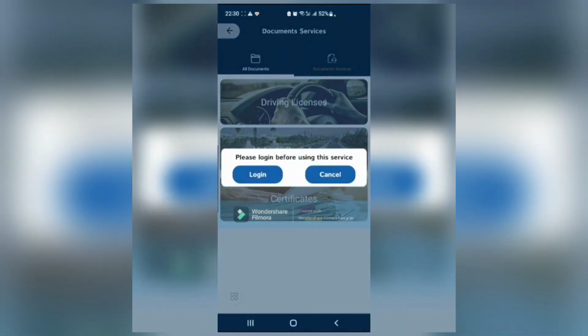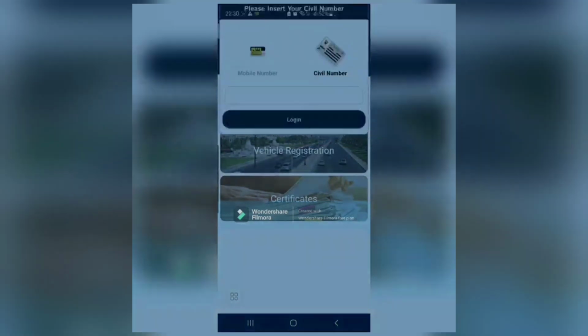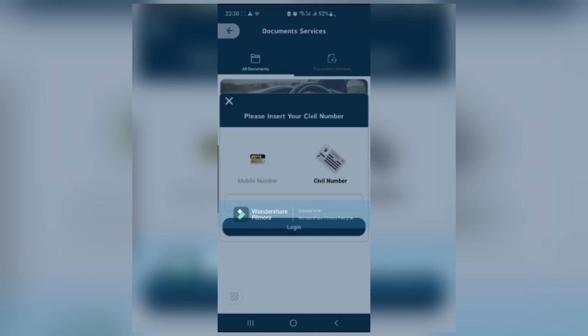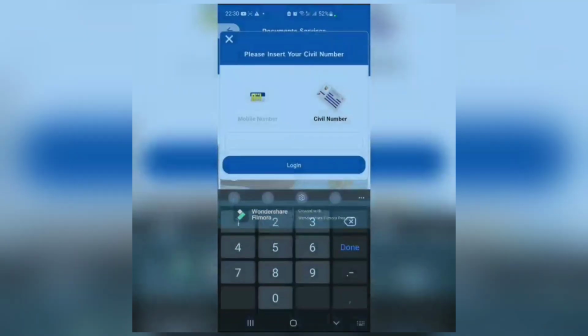So for this login process, you have to enter your mobile number. That can be done with either the mobile number or the resident card. Then you have to do login. Then you will get a one-time OTP which you will get through your registered mobile number.